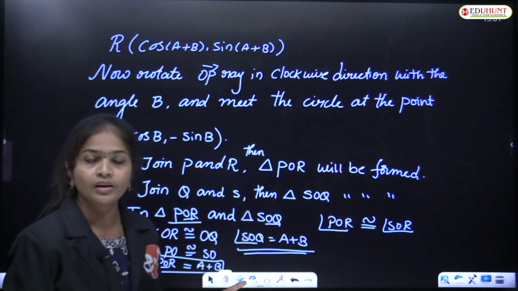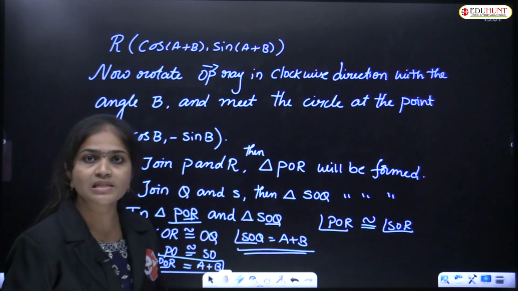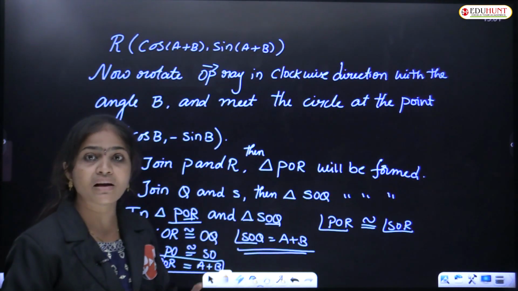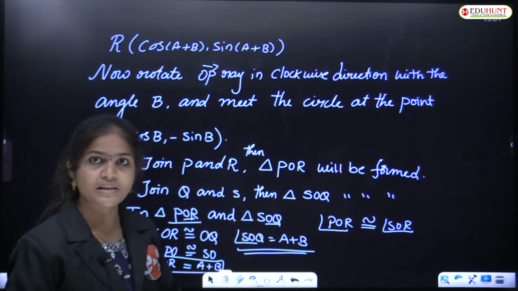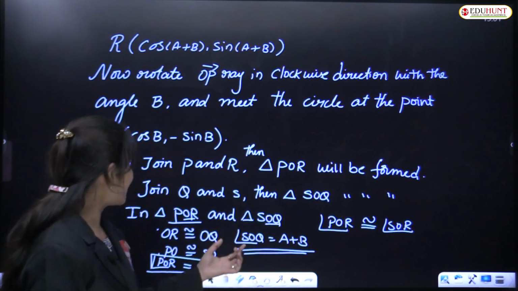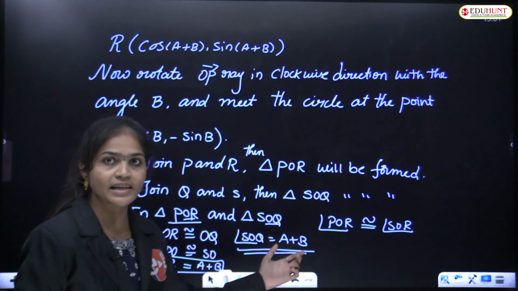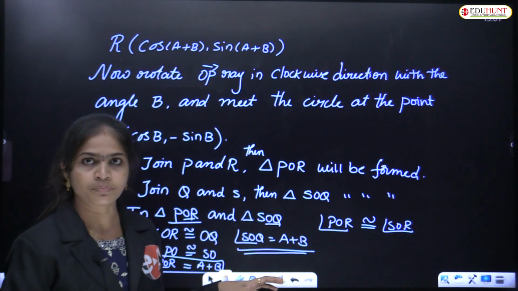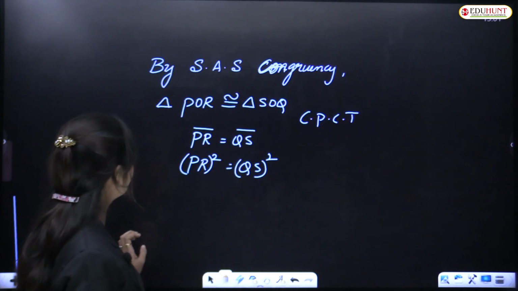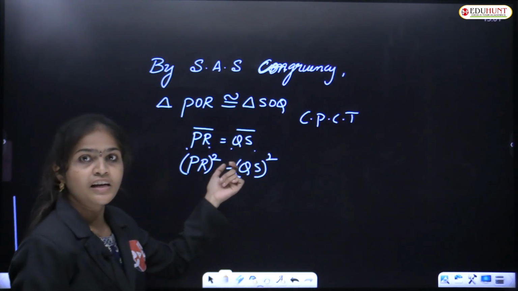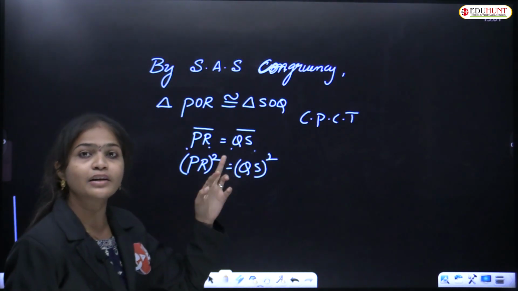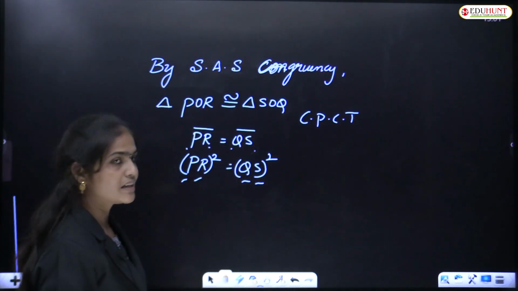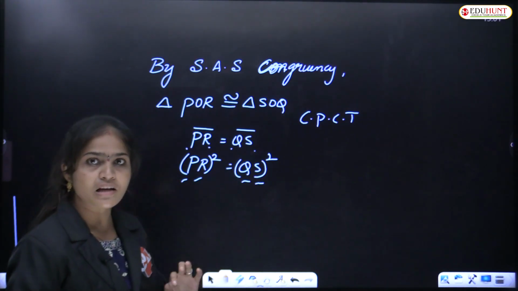For those two triangles we can apply the congruency rules. Why? Because the radius is always 1 unit in that circle. Anywhere you take, the radius is 1 unit, because we take a unit circle. We mentioned that first only. So by applying the congruency rules, we can say that the two triangles formed are congruent to each other. If two sides and the included angle are equal in two triangles, automatically the third side is also equal. So third sides are equal means their squares are also equal.